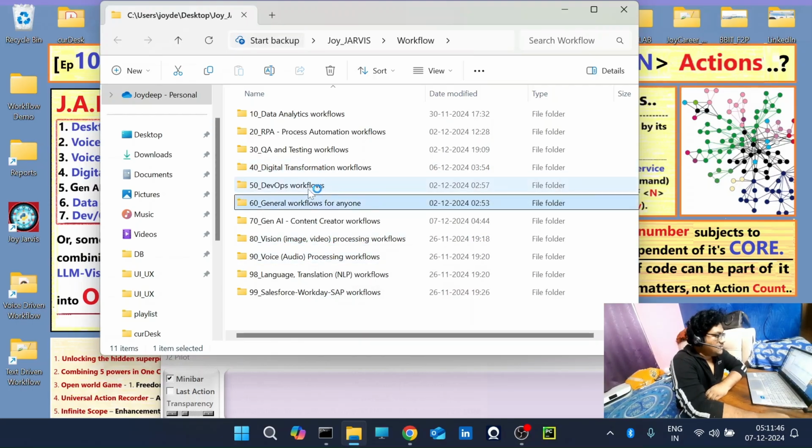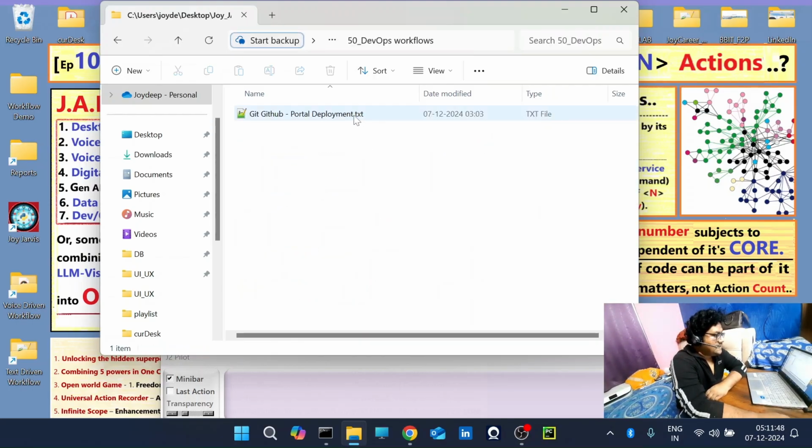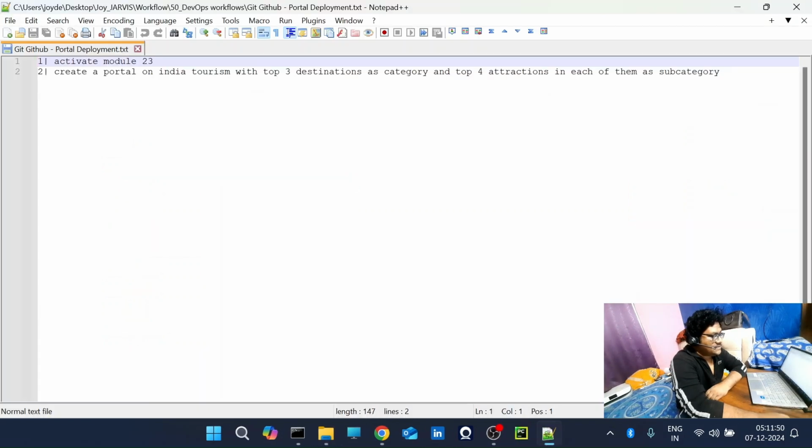Now, coming to the DevOps workflow, I have already shown a lot of examples in portal development, episode 7, I believe. I showed you how you can instantly generate any portal on any topic, or generate a portal using your local folder data where you have already stored all the portal artifacts, text, images, descriptions, etc. Now I wrote a new method recently.